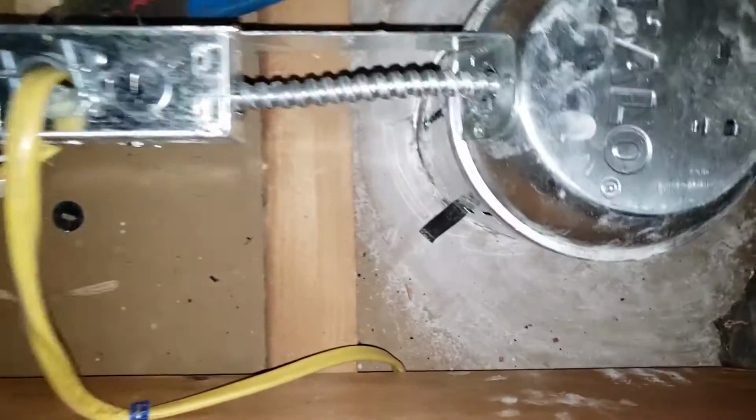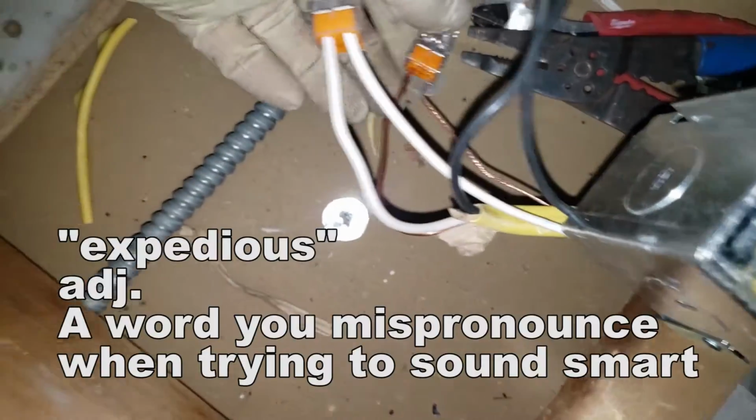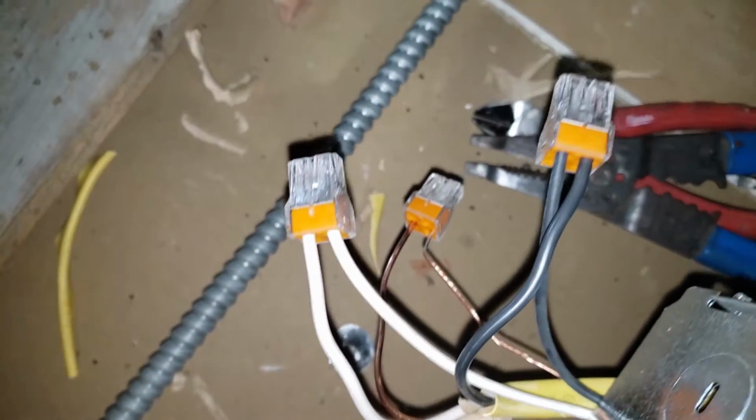Did that, routed it, and now over here, the can light we pushed from the bottom, and now these clips are doing the job of holding it against the drywall here. And now we have it again, staple in through a clamp, and they kindly provided these connectors. We will make expeditious use of them, or we will use them expeditiously.